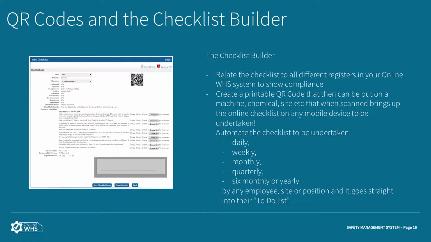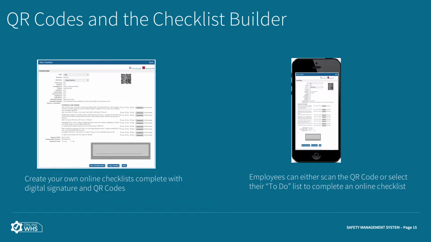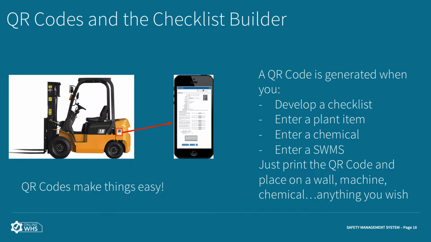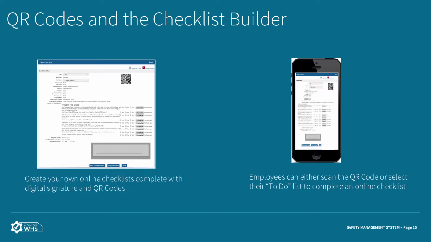So on the screen there, you'll see the checklist that's been created, and it's developed a QR code. You can use a mobile phone or any mobile device, scan that QR code and it will bring up that checklist. You can relate that checklist to a policy, an activity, a machine, a compliance item. So you're uploading all those other different documents inside the system. When a person is doing that online checklist, it's automatically saving it to all those other areas at the same time. It's a perfect way to show compliance. Absolutely, and make sure that people don't miss every single step in that process. And they can even sign on screen, as you can see on that graphic there.